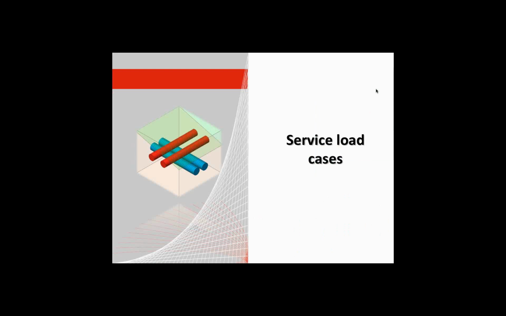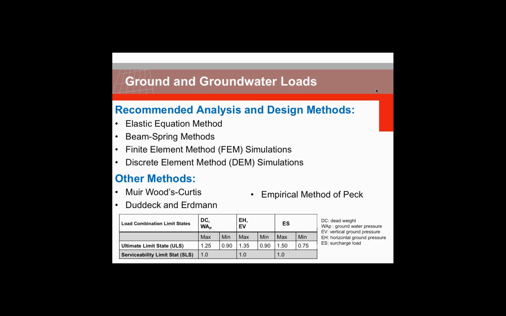Now let's move to service load cases. Load in the final service stage is usually represented by long-term interaction of the lining with the ground and groundwater. This is almost the most significant loading case that has to be considered for design of tunnel linings, especially segmental tunnel lining. Recommended analysis and design methods are the elastic equation method, beam springs method, finite element method simulation, and also discrete element method simulations, which will be discussed in the next few slides.